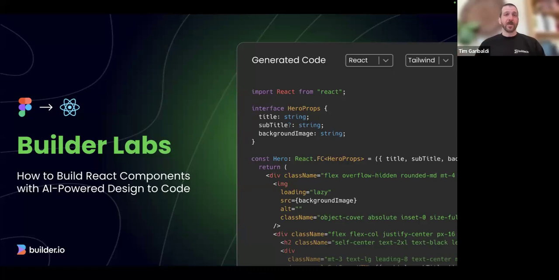This is our new series where we're going to be walking through practical and actionable use cases for many of the features and workflows across Builder, across our entire platform and across our various tools. This is going to be the first in what we hope to be a very long series. I'm super excited to start from the ground up with covering some of the basics today. We're going to be talking through how to build interactive, dynamic React components using our Builder Develop AI design to code tool, which I know we've been talking a lot about.